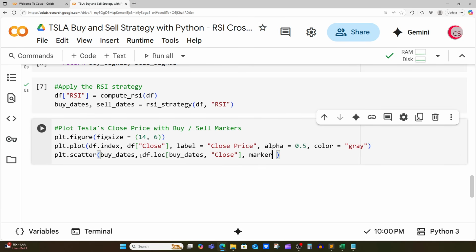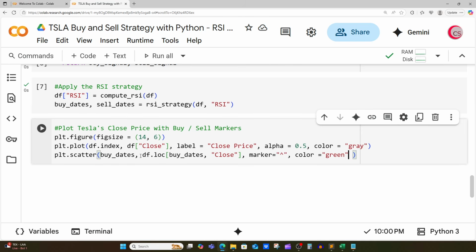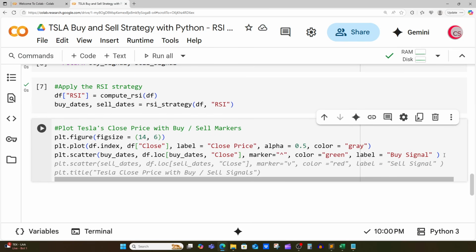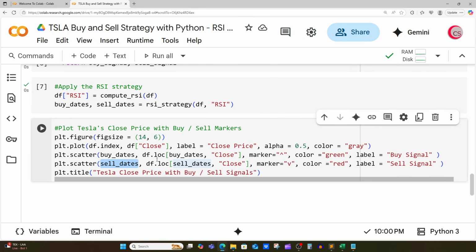Okay, and then the marker will be an up symbol, and then the color will be equal to green for buy, and then the label will be equal to buy signal. Okay, and let's press enter. Maybe Google will write everything else for us, and it did. So I'm just going to tab over. So it put plt.scatter for our sell signals or sell markers.